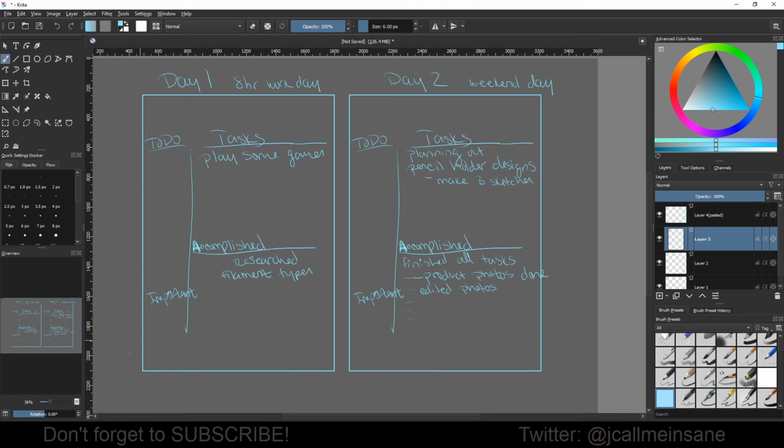The Purple Trail, however, is a little different. It's very similar, but it has the morning, afternoon, and night, which doesn't apply to me, so I just made some labels for the tasks and accomplished, and it worked. And as time has gone on, I've really adapted to this layout. I've made some changes on utilizing the space that they do.